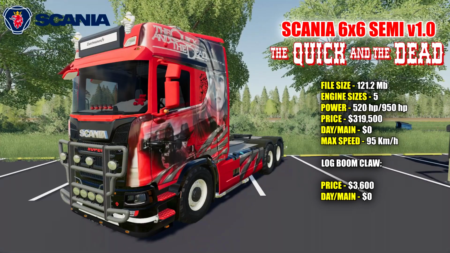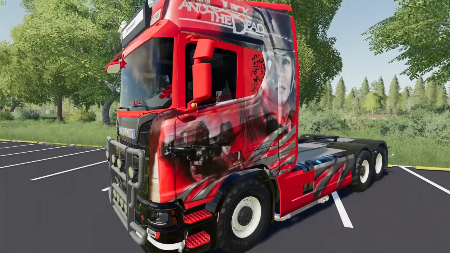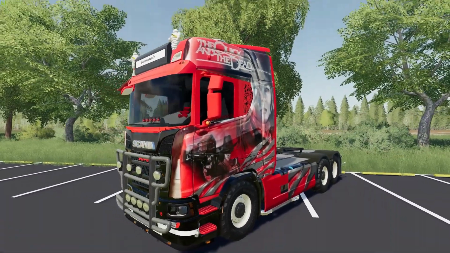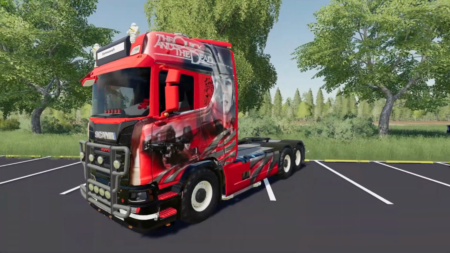So you can see it has the Quick and the Dead logo. You can see Sharon Stone on the side and Leonardo DiCaprio. If you ever seen that movie, it's really good. And this thing looks great. Now, the only thing I'm not a fan of is those Michelin men up top. Sorry, but yeah, not a fan of that. But besides that, great looking truck. And wait till you hear this thing.